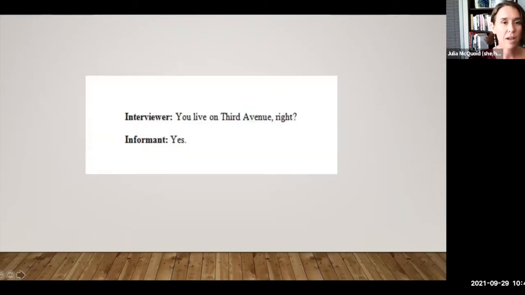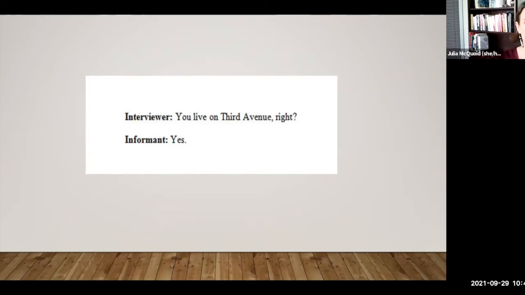So here's an example of what happens on this topic of a person's living arrangements if we just ask a confirm or deny, yes or no kind of question, and then we just get, yep, that is correct, I live on 3rd Avenue. But we don't have any understanding of how living on 3rd Avenue came about, any personal stories that might be involved in it. It's just not rich data.